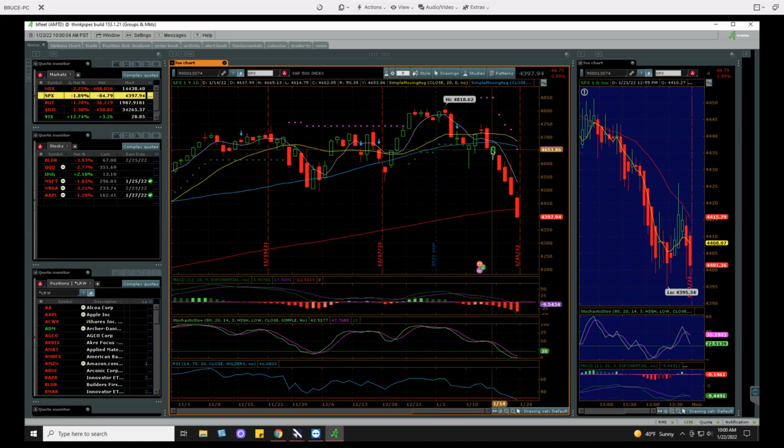So once it breaks below the 50-day moving average, if it's going to do that, which this clearly has, the next line of support, I'll explain to you more what that means in just a second, is the 200-day moving average. And you can see on Friday, we spent a lot of time right around the 200-day moving average, and then just the last half an hour, the market fell just a little bit below it.